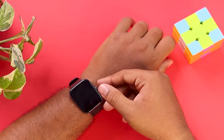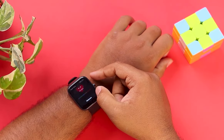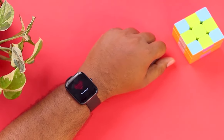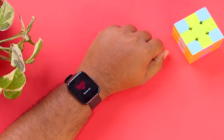After turning your smartwatch on, from the home screen you'll have to swipe to get to the BPM settings, then click measure. The watch will tell you to hold your watch correctly and in a single position. Don't move your hand — hold it still for the most accurate results.